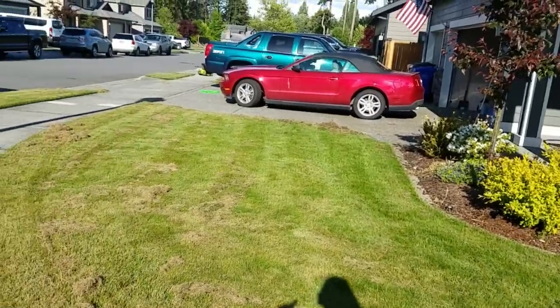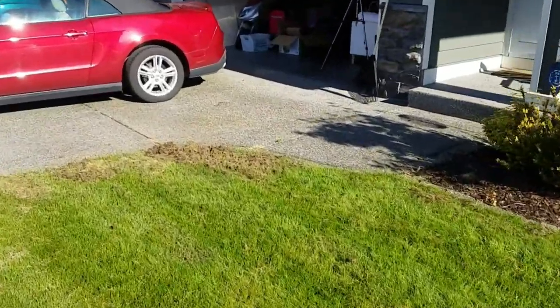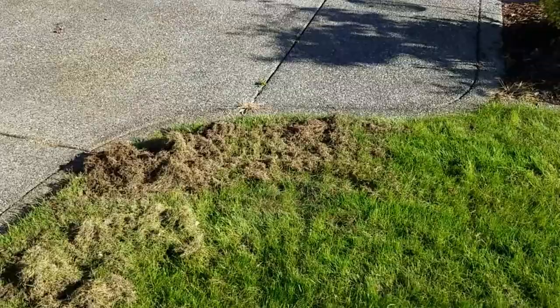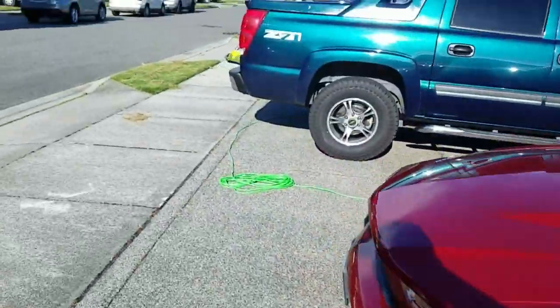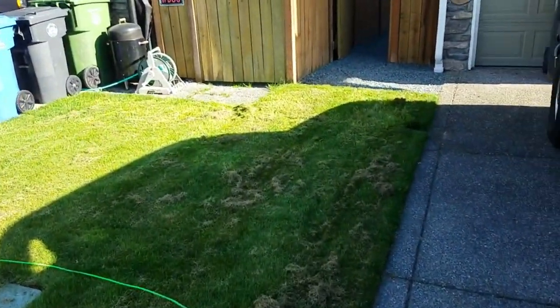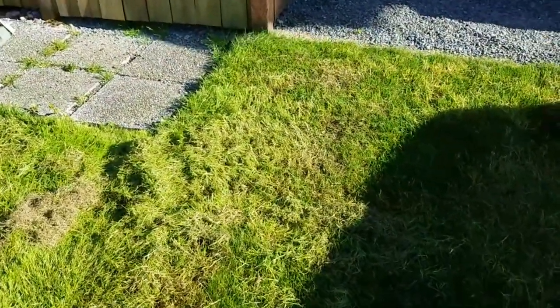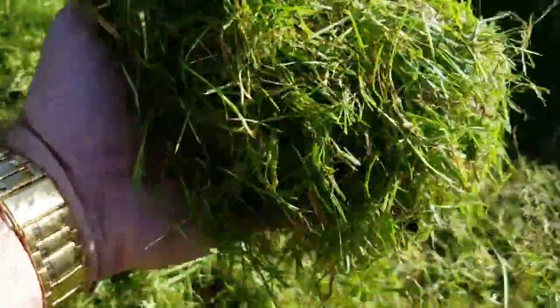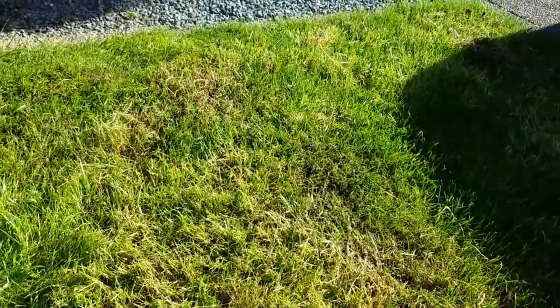Look at that over here — big one. A couple of spots I want to show you that I thought were pretty interesting. This one right here is where all that moss was from my first video — you can see it just yanked it all right up out of the ground. And then over here on the neighbor stripe that I share with my next door neighbor: if you remember, this was all poa annua, and it just ripped it out. Big, huge piles of green, because it's just a weed with a weak root system. It just cleaned it right out of the lawn — there's a little bit left but it took most of it right out.